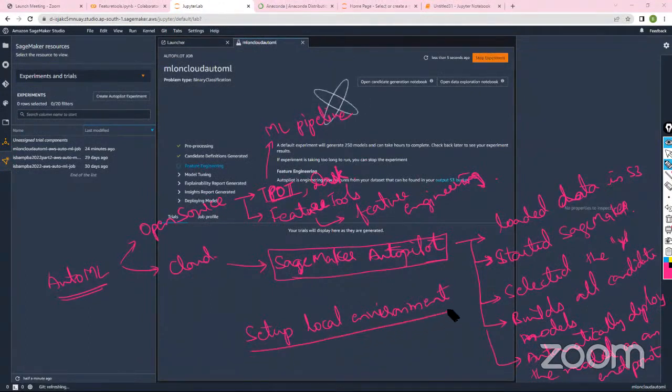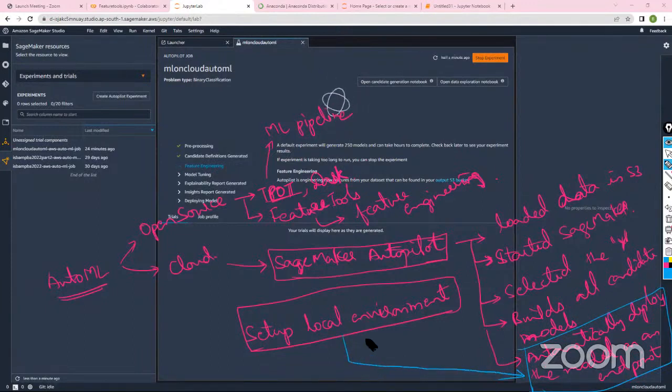Once the model is deployed on the endpoint, this is on cloud. Automatically deploying is on cloud. So from your local machine, you will give your inputs here on your local computer. Then it will go to your model here, and then it will invoke the endpoint and get your predictions. This is exactly what happens.